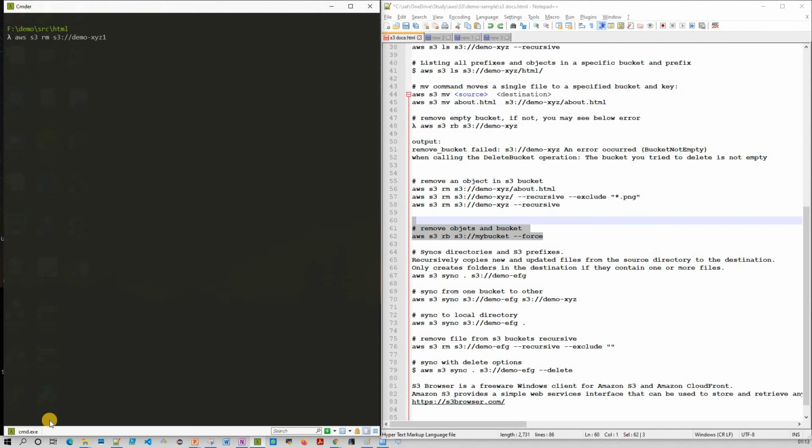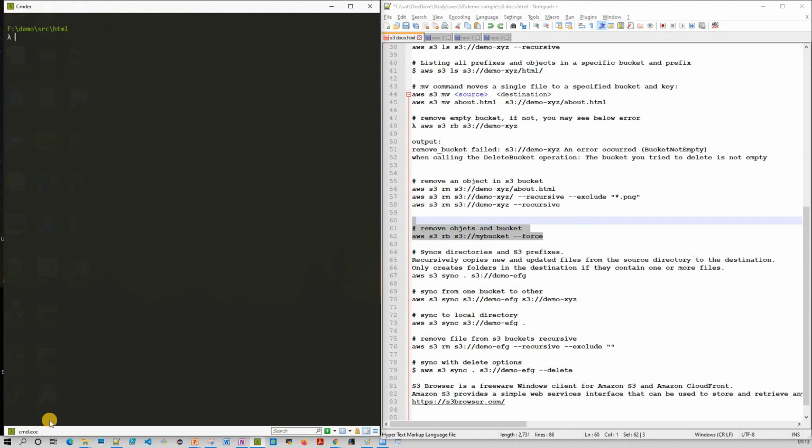And I want to remove, so then I have to write recursive --exclude star.png. Okay, so this time in my local folder, I do not want to remove anything. Let's keep the content as it is.